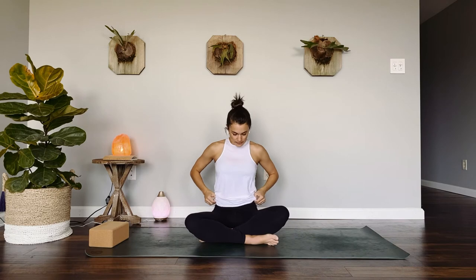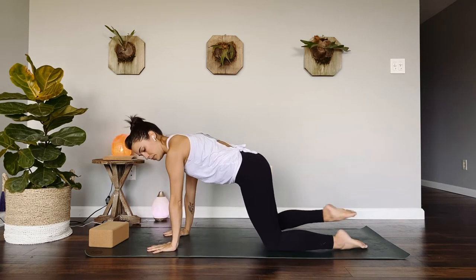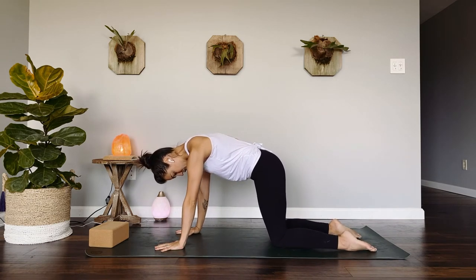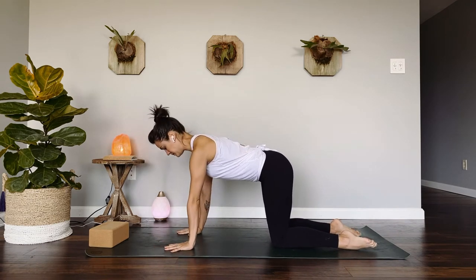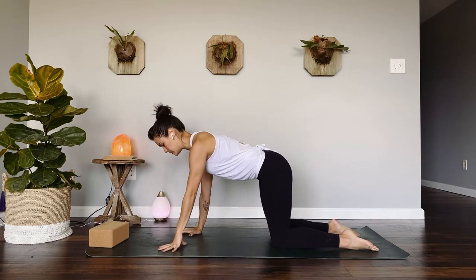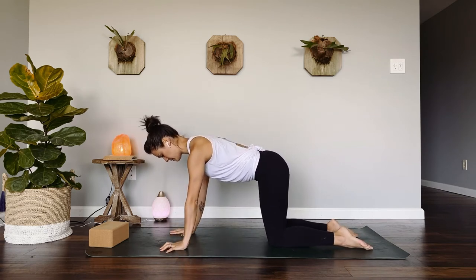Good. Now we're going to move into an all fours position. So we're going to stack our hands directly below our shoulders. We're going to stack our knees directly below our hips. We're going to pull our abs in towards our spine. So feel like our belly button is going to touch our spine. Inhale and exhale here.